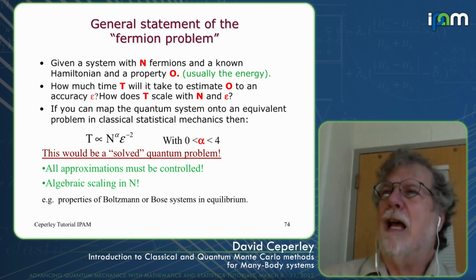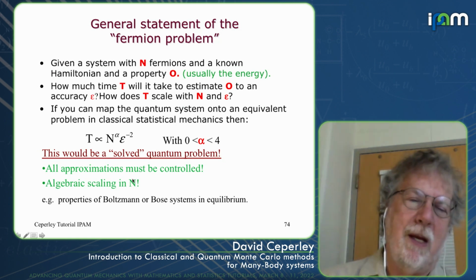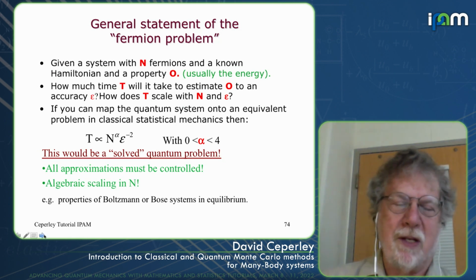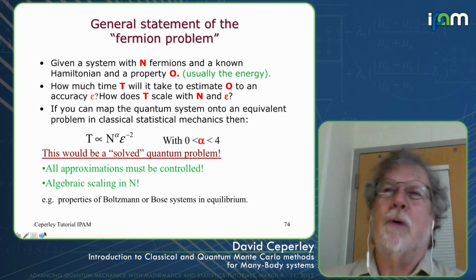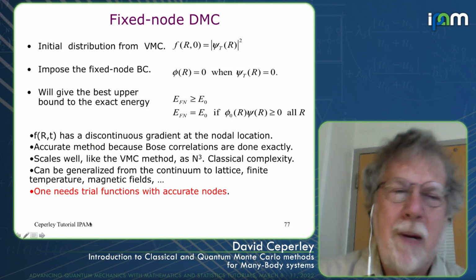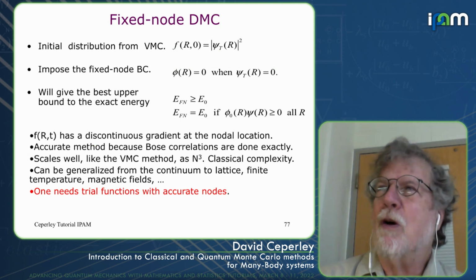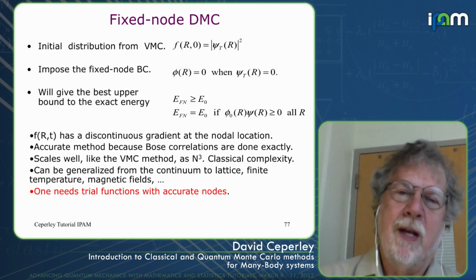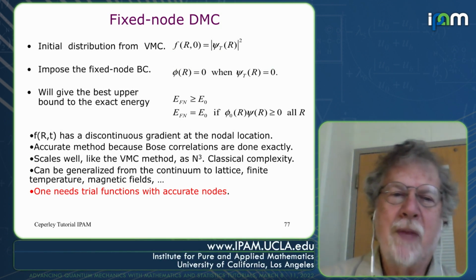There are certain lattice problems that can be solved. I just said one-dimensional problems can be solved. Bosons can be solved. For thermodynamic properties, most dynamical properties cannot be done in this sense. But what's done in diffusion Monte Carlo is mostly called the fixed node method. You can do the exact methods, but mostly people do fixed node.